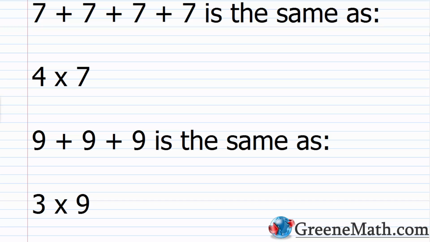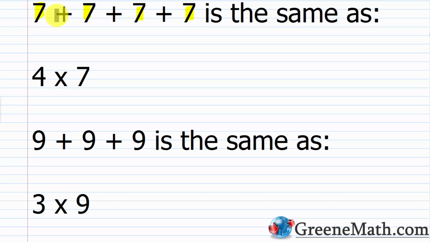Okay, so I want to start out the lesson by just briefly thinking about what's going on when we're multiplying whole numbers together. Back in elementary school, when you first started thinking about multiplying whole numbers, you probably started out with learning the times table, and your teacher probably put something like this up on the board. So here we have 7 plus 7 plus 7 plus 7 is the same as 4 times 7. Essentially, if we look at an addition problem where the same whole number is being added, in this case 7, we have 7 plus 7 plus 7 plus 7. We can use multiplication as a shortcut.